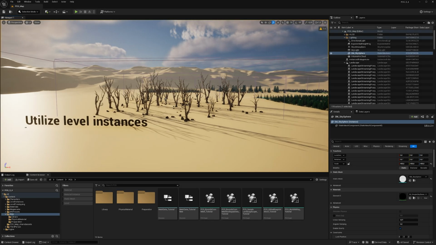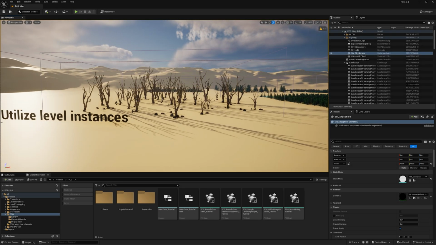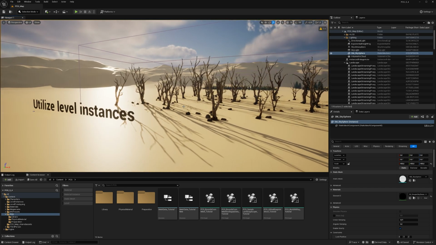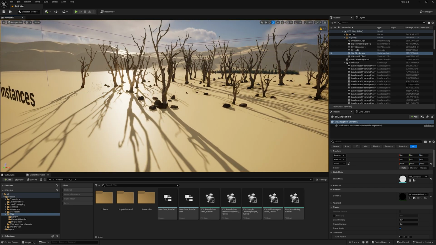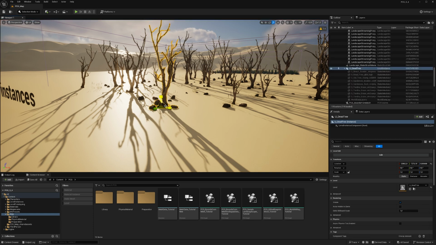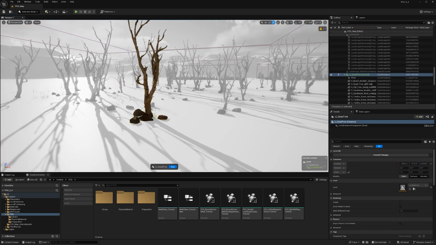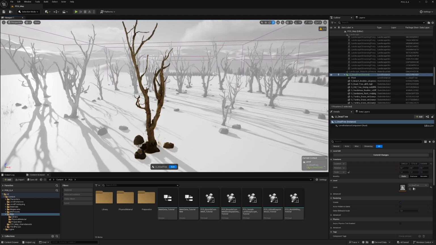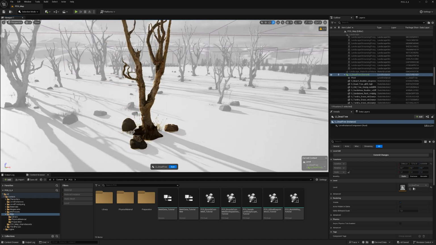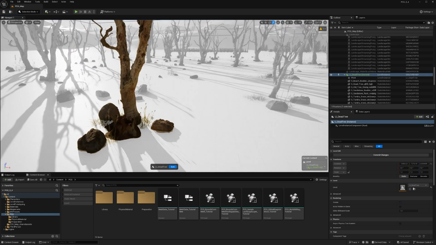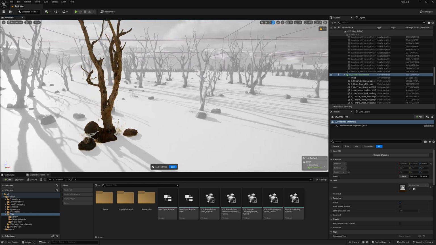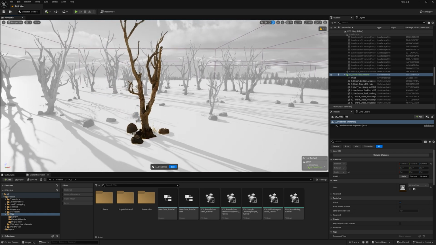Next, we're going to learn how to use level instances in PCG. And this is a really useful technique because sometimes you just don't want to spawn around single assets, but you want to maybe work with something a bit more art directed. Let's say someone else from your team created this level instance. There's like a dead tree and there's some assets scattered around it, but you want to have artistic control where these assets end up, and you just don't want to have it completely random, but still reasonably random.